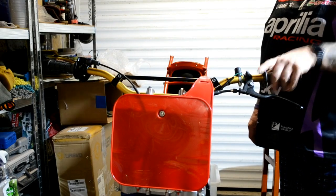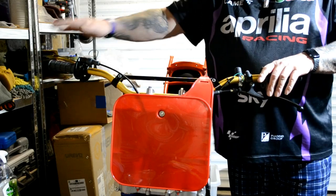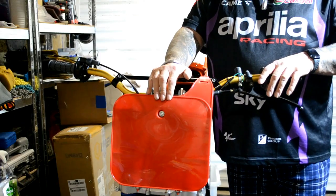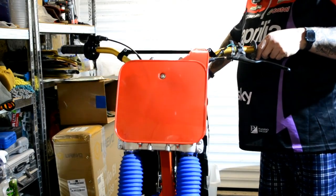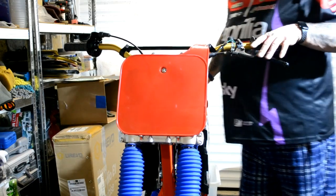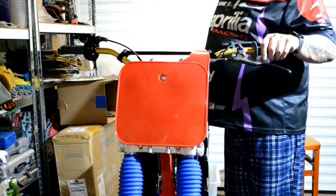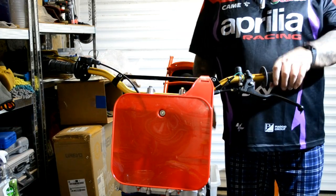What else have I done? So while the camera was off and I've got that bit finished, I've put the grip on that side, and I've put on the cutout switch, tidied the cables up as they run down the side of the frame, put the front number plate on just to see what it looked like. Now obviously when the bike's got its front wheel in, it's going to be sort of there-ish, so I've kind of set the handlebars up. From this angle they look like the left side is slightly lower, so I'm hoping they're not bent, but until I can actually get the bike where I can get hold of it properly, we're a bit stuck.